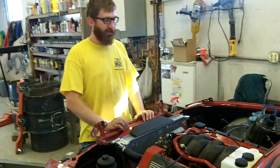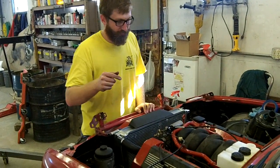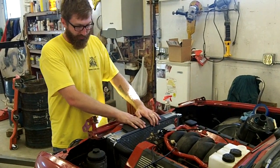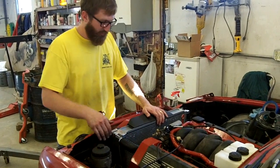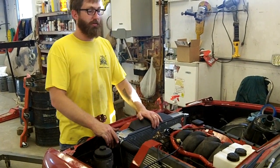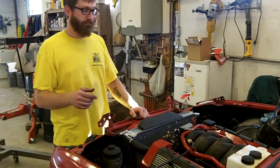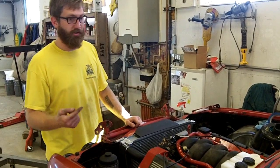Alright guys, we're going to close this one out. We've got our throttle cable mounted up, our oil system plumbed, our power steering plumbed, we built our sweet radiator upper mount, we figured out what hoses we needed for this radiator, and we've got our fuel system plumbed. I think next week we are going to be working on wiring. Let's cross our fingers — maybe that goes well, we might even get to hear it fire, and I'll get to shave this beard.